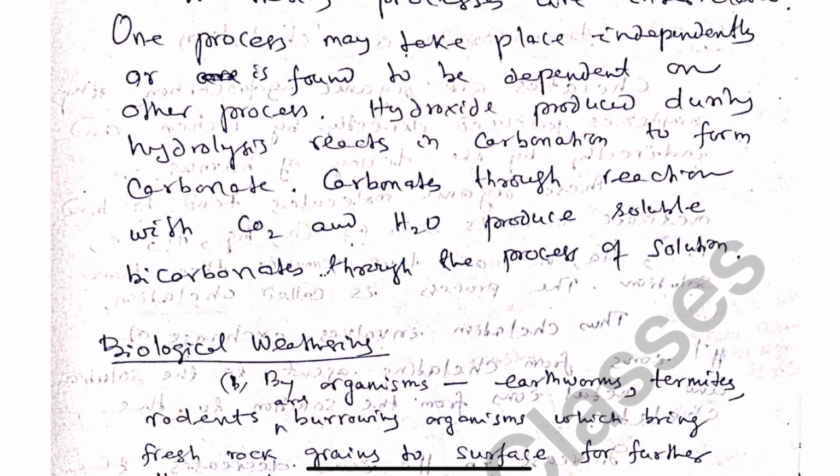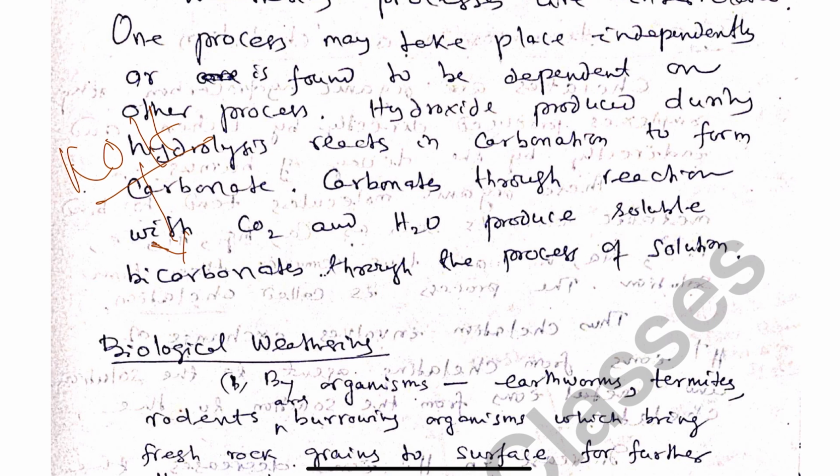And here it is to be said that chemical weathering and mechanical weathering are not isolated processes. One helps the other. If we take into account that all chemical processes of weathering are independent, then the process will be very, very slow. As we have seen, KOH is produced from orthoclase by hydrolysis, and this KOH takes part in the carbonation reaction to produce potassium carbonate.